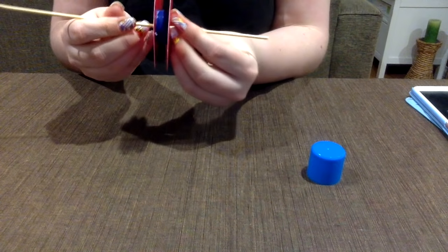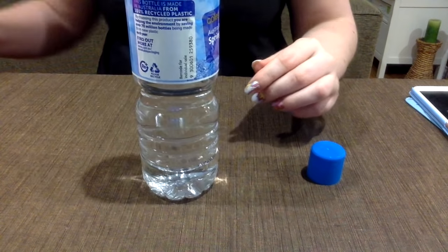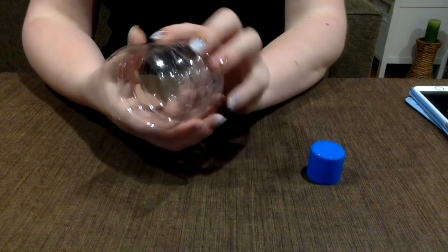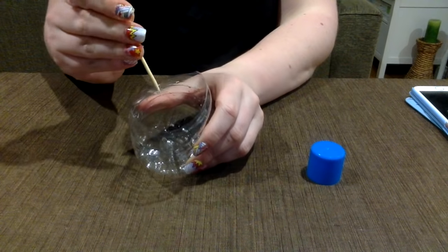Now we just need something to pull. So we're going to take that bottle and we're going to cut it in half using a pair of scissors. Now you've got your half plastic bottle and you're going to use the skewer to poke two holes, one in each side of the bottle.